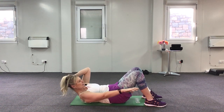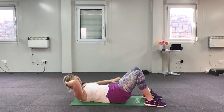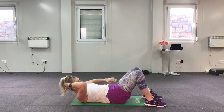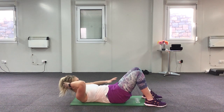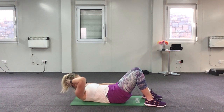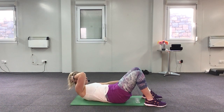Nearly there. Last two. And then change sides. Left hand to your left side. Six. Five, four, three, two, and one.